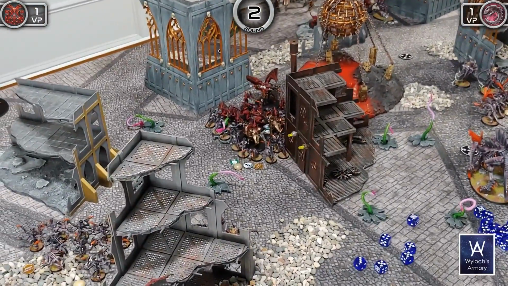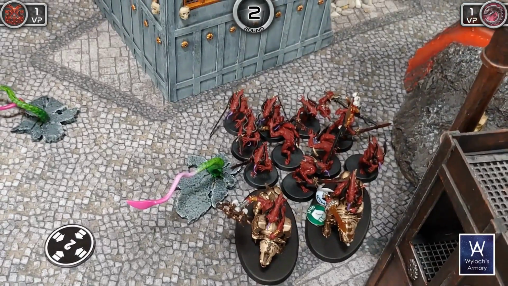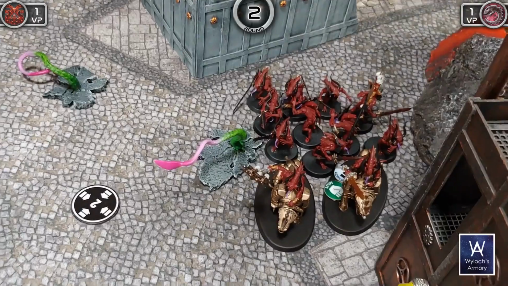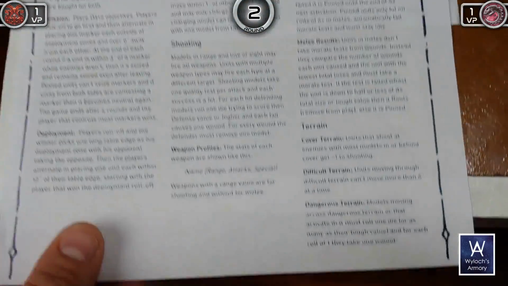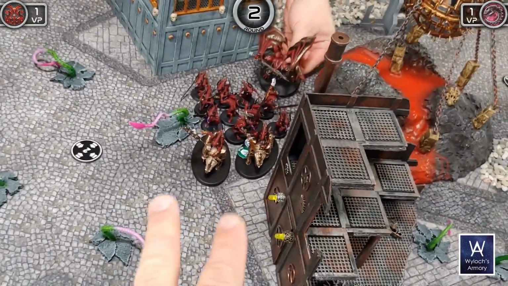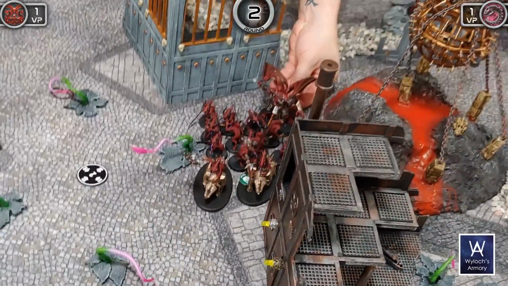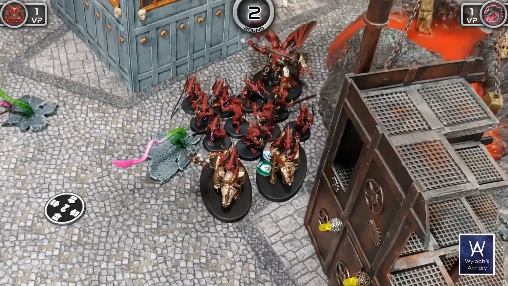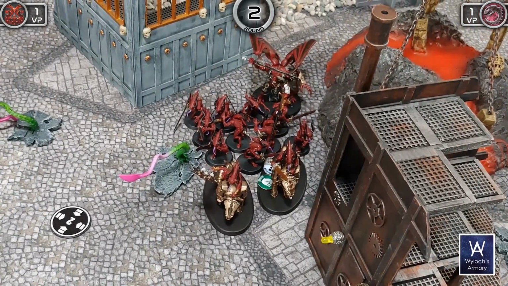Oh, okay, and part of your 3 inches, you moved him back out of the dangerous terrain. Interesting phrasing on the rules here. When it moves or activates in it, so it kind of makes me wonder if during these non-movement, these 3-inch moves in combat and stuff, if that counts. Yeah, I don't know if that was supposed to trigger it earlier. I might have been supposed to take one, but maybe someone will chime in below with what they think.